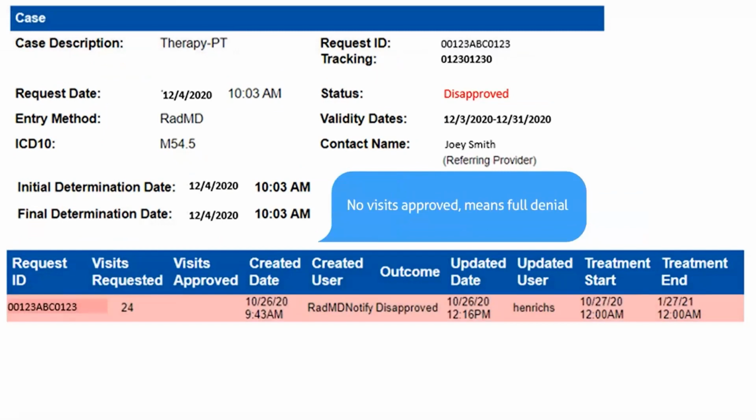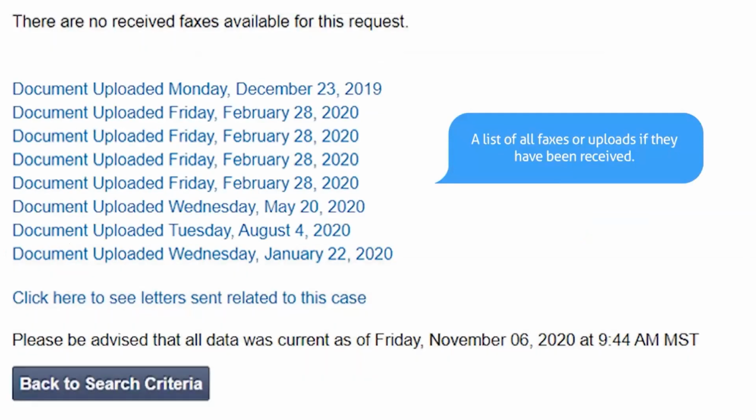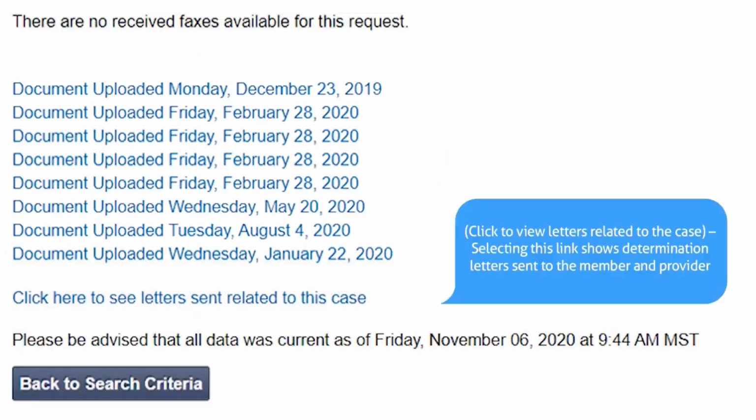If you continue to scroll down on that page, you can find all of the documents that have been uploaded for the case if you need to confirm something, as well as all of the notifications that NIA has sent regarding the case. All of that will be available to you.